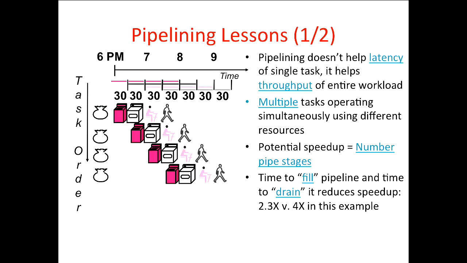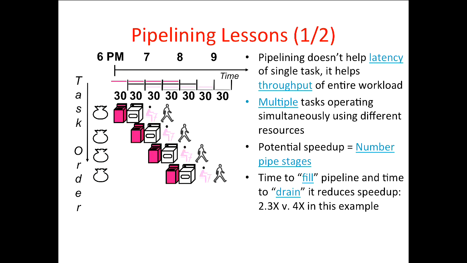Another thing to realize, I don't get a factor of 4 speed up because it takes some time to fill the pipeline, right? I can't instantly put 1 load in the washer, 1 load in the dryer, start folding and stashing. I have to ramp up by doing the wash for every one. So they all have to move to that first stage, one after the other. So it takes a little while for the pipeline to fill up. So only at this point am I actually using all 4 things at once. And then after that, I drain down, and here I'm also not using these resources, and I'm not using these resources.